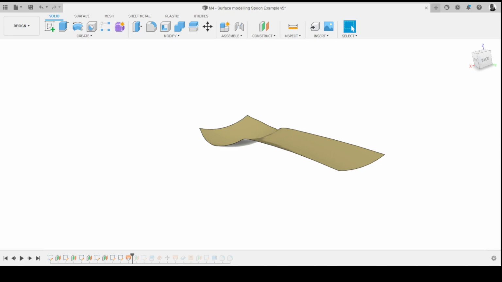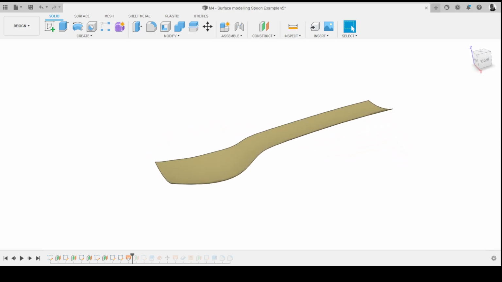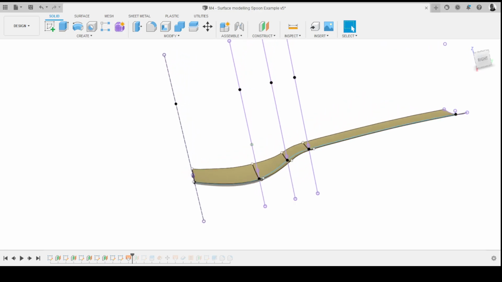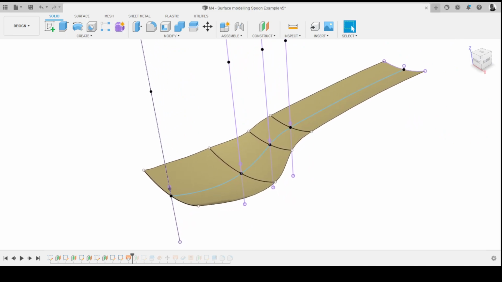So you always come back to this: you can't make it any of those three ways, make it with a loft. So let's just turn on the sketches, you can have a look and see what the approach was here. So you can see the wireframe that I've created for this particular surface.